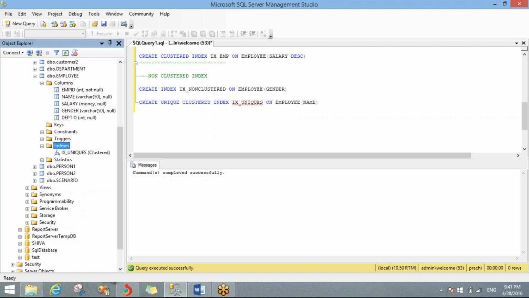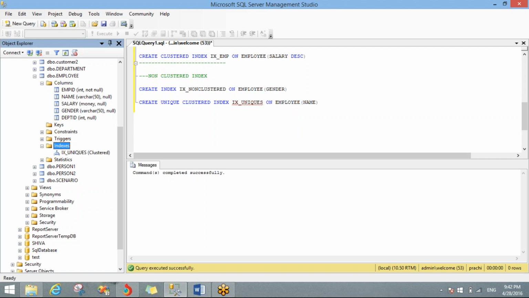There are some limitations for the indexes also. For the clustered index, we are arranging the data. When we assign the clustered index, it needs additional storage space, because to arrange data it needs memory space.